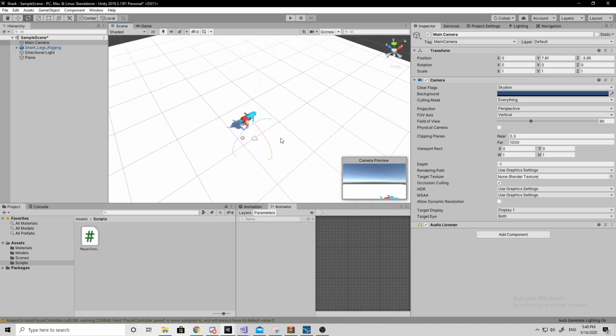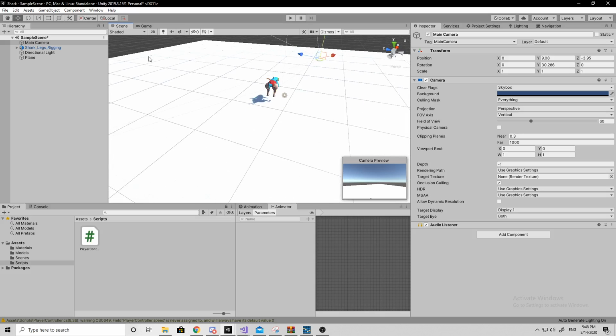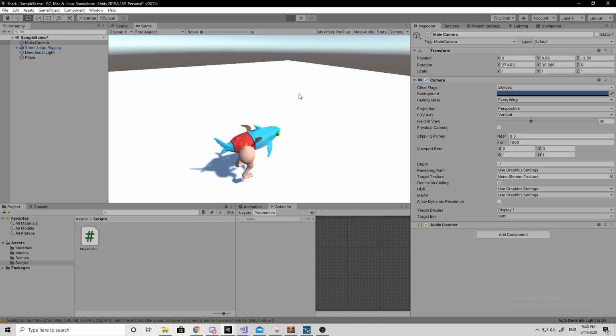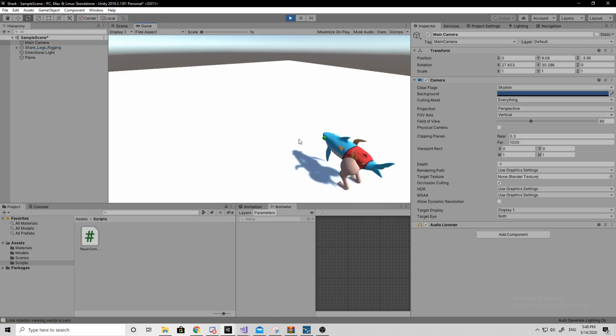I'm just going to rotate this a little bit. Actually, I'm going to rotate it downwards, just to have a little top view like that.